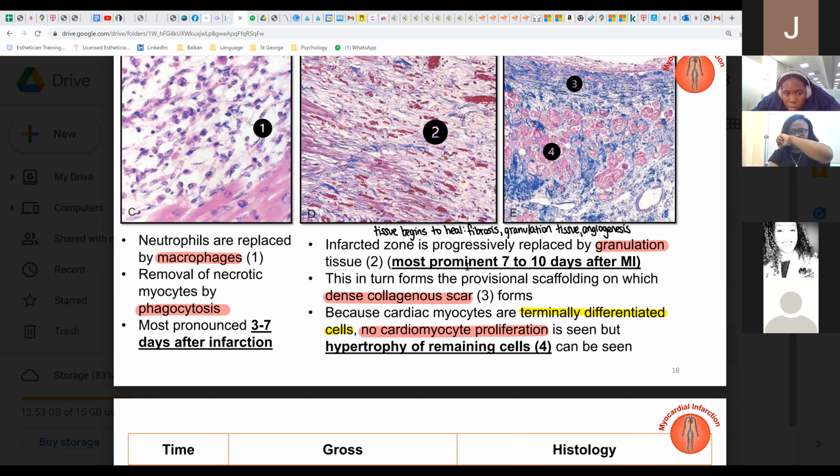You're going to have your granulation tissue, your dense collagenous scar, right? And that's why we can see this usually on a, oh gosh, I can't remember the imaging, but you're going to be able to see like a dense scar. And that's what's going to tell you that this person had a previous MI, right? Stuff like that.